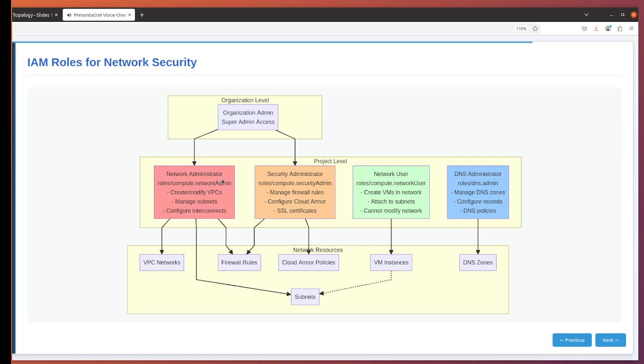Network administrators manage infrastructure, security administrators manage protection policies, network users create applications, and DNS administrators manage name resolution. Notice how the network user role can create virtual machines that attach to subnets but cannot modify the network itself. This separation is critical for maintaining security while enabling developer productivity.